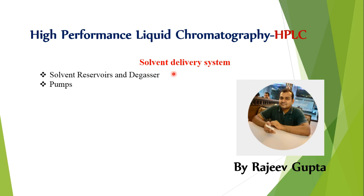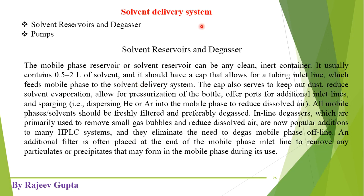The first part is the solvent delivery system. In this solvent delivery system, we are considering two topics: solvent reservoirs and degassers, and pumps. This system combinedly provides a solvent delivery system which delivers the solvent or mobile phase inside the HPLC instrument. In a previous lecture, we have seen about solvent reservoirs and degassers — glass or other containers which hold mobile phases that carry sample components in liquid state inside the column.